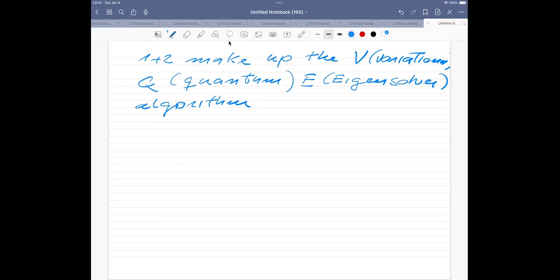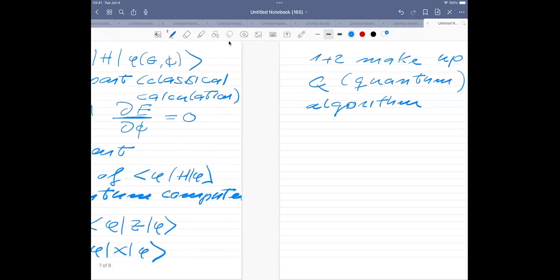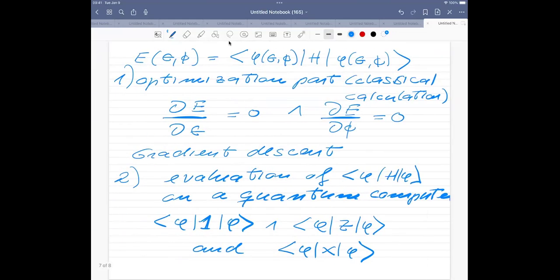So next week, we are going to look into more details on how we actually set it up. And we're going to give a reminder of the optimization part, which is essentially a gradient descent method. But before we do that, I wanted to go back a little bit to these expectation values and the measurements which we're going to make.